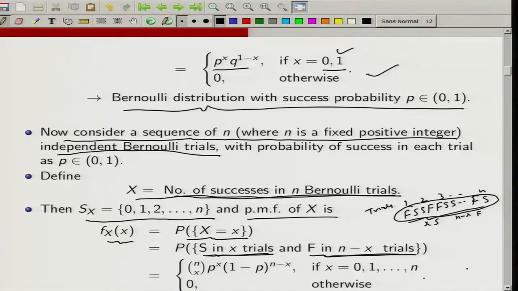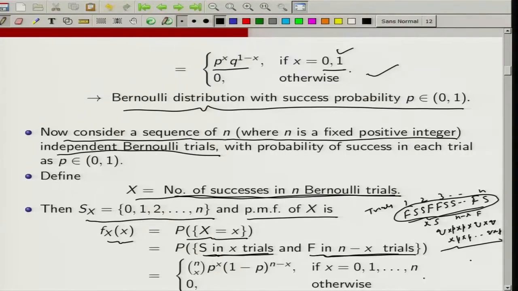Because the trials are independent, this is the same as the probability of obtaining failure in the first trial, which is q, then probability of obtaining success in the second trial. Since trials are independent, this would be q multiplied by p. Then success in the third trial; again, trials are independent, so multiplied by p, the probability of success, which is p, then failure, which is q, then q, then p, p, then q.